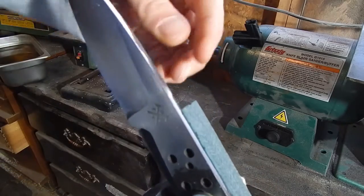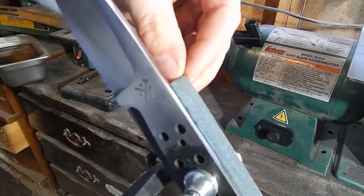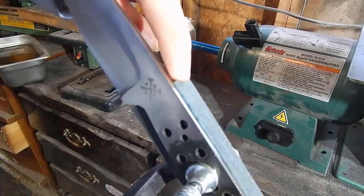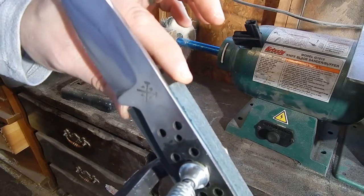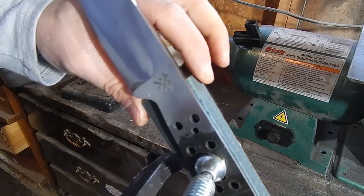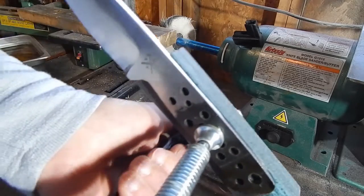I always want to leave a little bit of room. I've got this Micarta right up against my logo, and I do it a little farther back because I want to be able to round the handle. I'll have it up higher than I want, and when I round it, it'll be right where I want it to be.